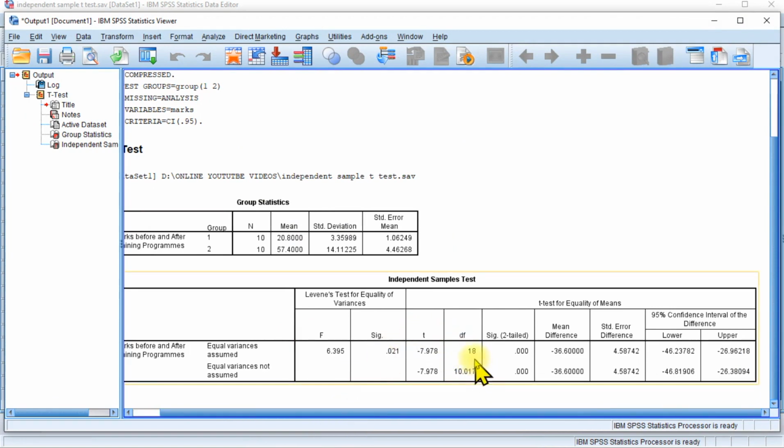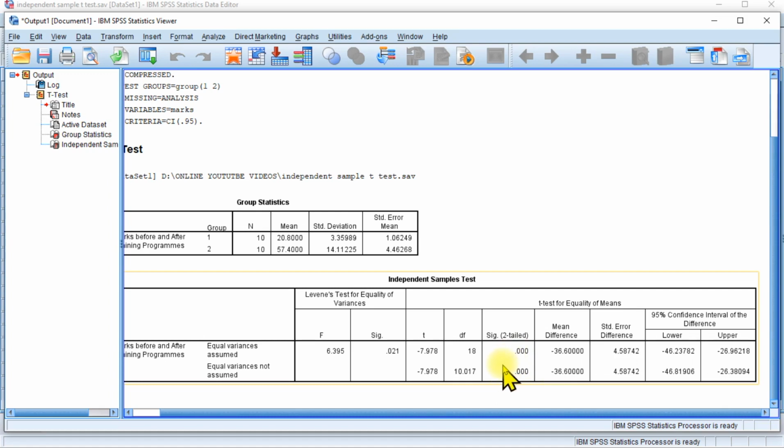Now we see the results, the t-test results. We have to accept or reject the null hypothesis based on the significance value. This is called the p-value. If the p-value is lesser than 0.05, we have to reject the null hypothesis.